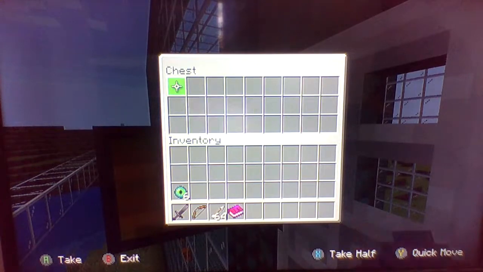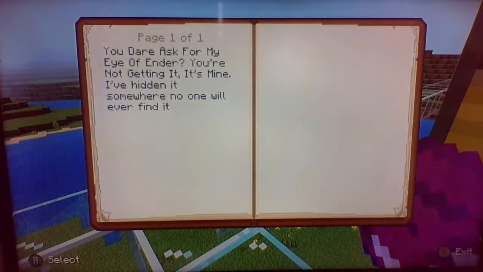Let's see what the paper says. You dare ask for my eye vendor? You're not getting it. It's mine. I've hidden it somewhere where no one will ever find it.